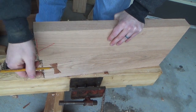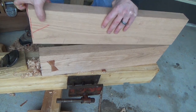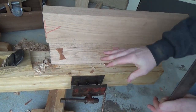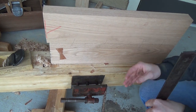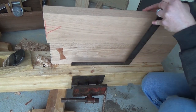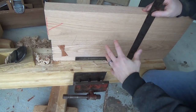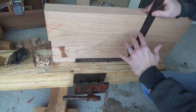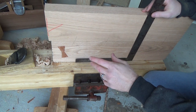One quick tip: just so you don't forget which side you've joined, take your pencil and put a couple of lines that will have to line up, just so you can remember where you're at. Each one of these boards is going to be for a specific purpose. A lot of Japanese carpenters have multiples of these in different sizes for different jobs. My particular predicament is that I needed something wider than my planing beam — this is roughly 11, almost 12 inches wide, that's almost double what my planing beam is. Having it be wider is going to be great for the small space I've got, because I can work with a lot of different panels, different woods, and the weight also makes it better for working with chisels.